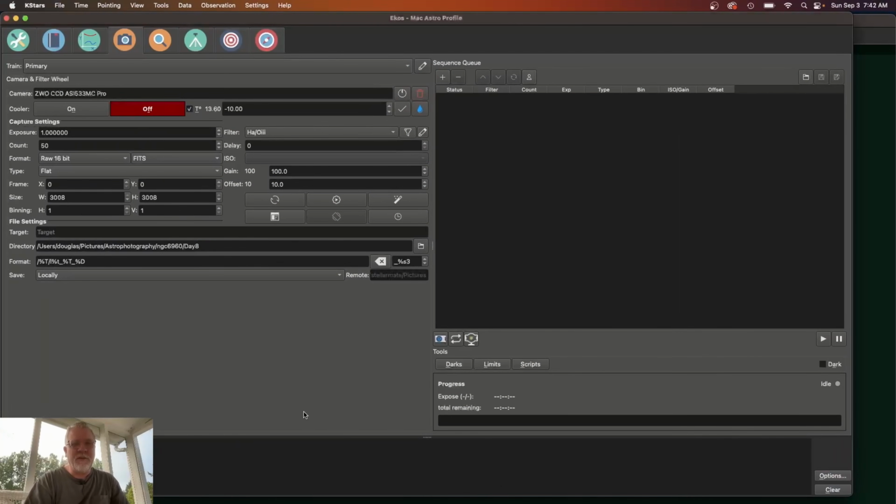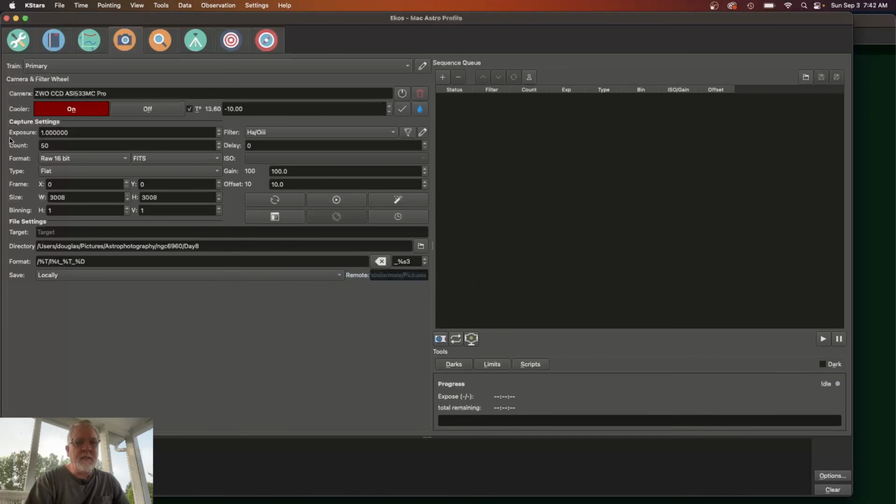All right, so over here in Ekos capture module, I'm setting up a capture sequence. It's just going to be for my flats. I thought I'd show you around. So anyway, I'm configured with the ZWO ASI533MC Pro. And I've got my gain and offset. I'm actually going to need to wait here just a little bit. I got to get the temperature up. So I will drink coffee for a bit while that is coming down to temperature.